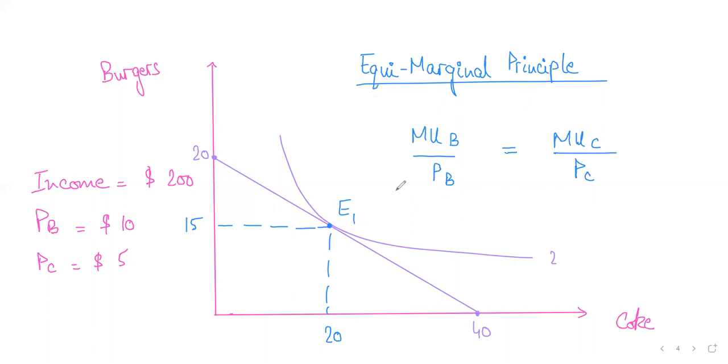Now let's try to understand what this equimarginal principle is showing us, right? So first of all, let's understand what marginal utility is. Just like we know that there's marginal cost, there is marginal revenue, there is this word marginal utility. So marginal means additional. You know this already, right? Wherever we use the word marginal in economics, that means additional. And what is utility? Utility is satisfaction. So by that standard, marginal utility would mean additional utility from consumption of one more unit of good.